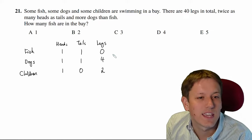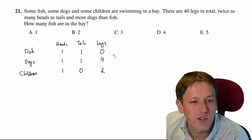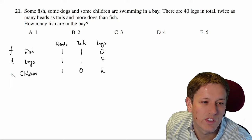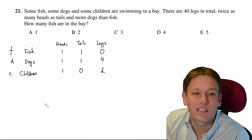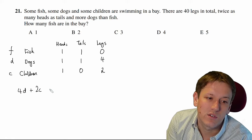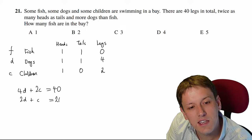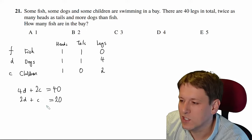Okay, so we're going to pick up from what I'd written in the hint here, which was just to have a table saying that fish have a head and a tail, dogs have a head and a tail and 4 legs, and children have a head and 2 legs. So if we let the number of fish be F, the number of dogs be D, and the number of children be C, and we say there are 40 legs in total, that would mean that 4D plus 2C equals 40, or dividing by 2, we get 2D plus C equals 20. So that's one piece of information, and we're going to use that in a second.